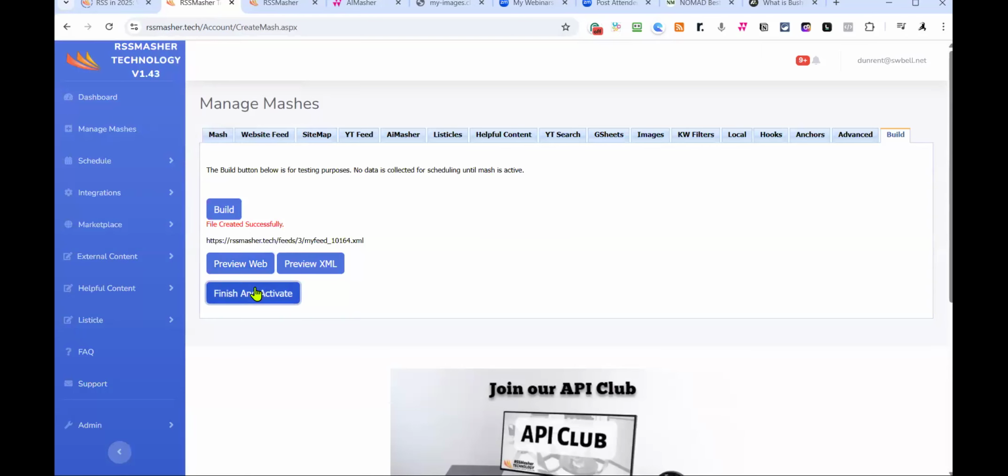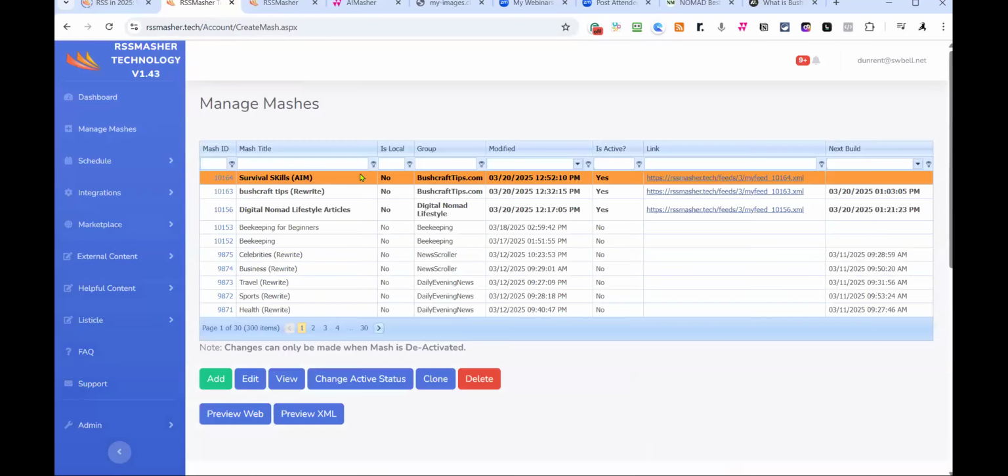Okay. Now it will say no data found because it hasn't pushed everything over. It does this on whatever your schedule is. So ours is agency, so every 30 minutes it will push it over. But I'm going to hit finish and activate. Okay. Survival skills is ready to go. It's active. And whenever it gets the articles finished and rewritten and our timer comes up, it says, okay, now it's time to push them over. On RSS Masher campaigns, Wayne, it will push it on agency every 30 minutes. Is that correct? Now, if you're looking at AIMasher, it's a push. So if you go to AIMasher and see if they've been sent.